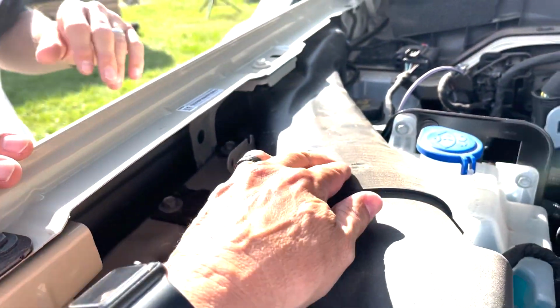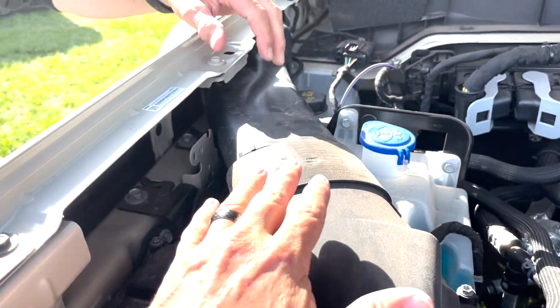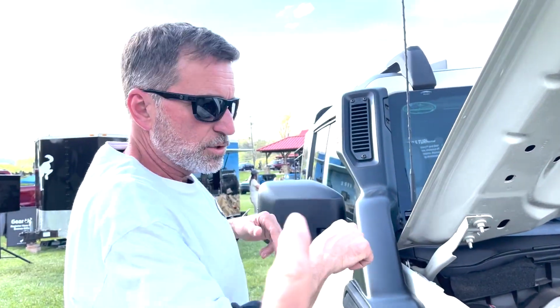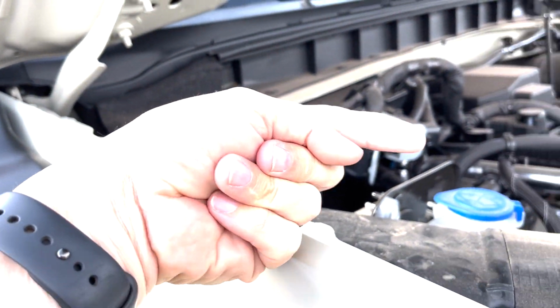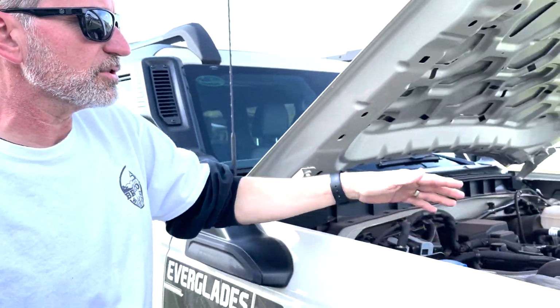I like how they got a little flex pipe to this because the body does move away from the mounting points here, so you need it to be flexible a little bit. So Tim with Overlanding for Fun, the first thing he said was straightest path as possible, easy, and I totally agree with that. And if you've ever heard me complain, my initial thoughts with this, too many bends. And I thought, okay, they're gonna bend it down here, it's gonna bend another 90 degrees to the airbox. They seem to have heard my fussing. Yeah, well, there you go. So when it goes through the fender, when it goes in, it is a straight shot. So I do like it.